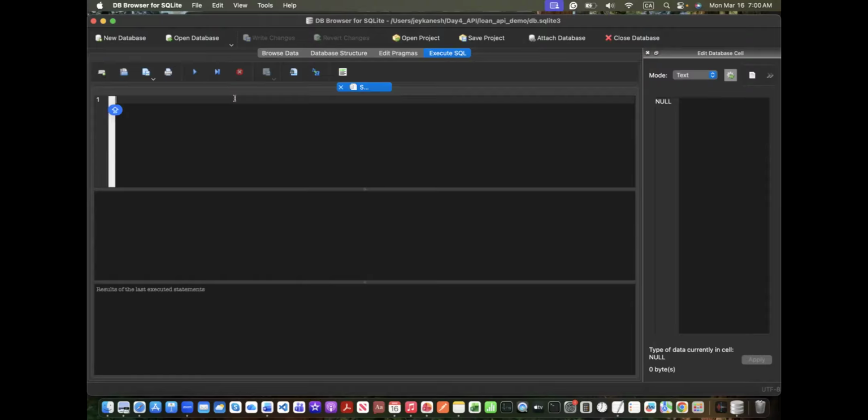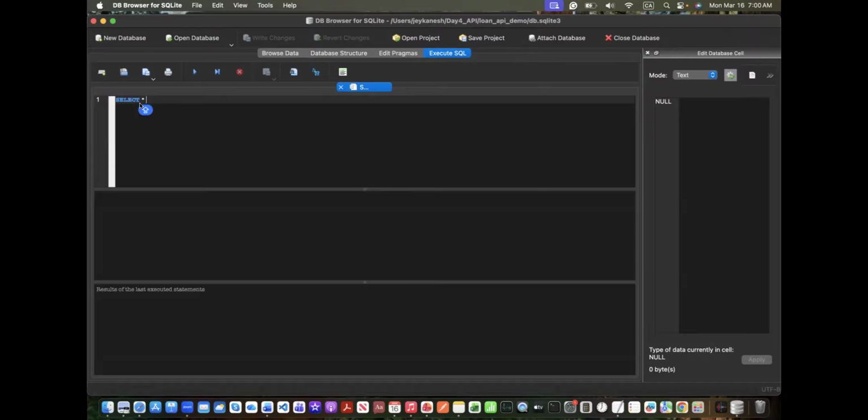Yeah, we have to use keywords, okay? To retrieve or get the data, you have to use a keyword called SELECT. This is not case sensitive, but I prefer if you write it in uppercase. So now we are telling SELECT. If you want to see any data from a table, you have to say SELECT. I want to see all the data. To say all, you have to enter an asterisk here.